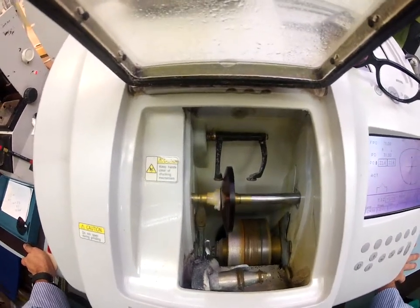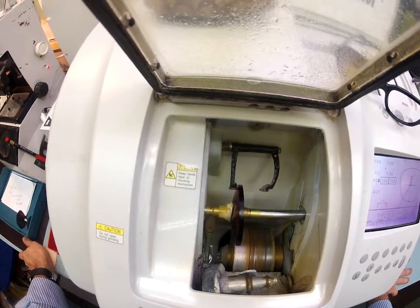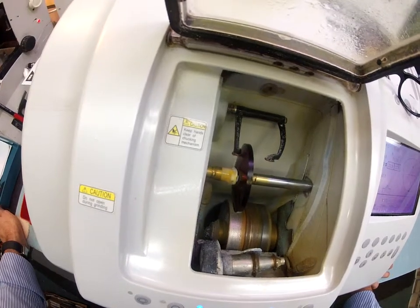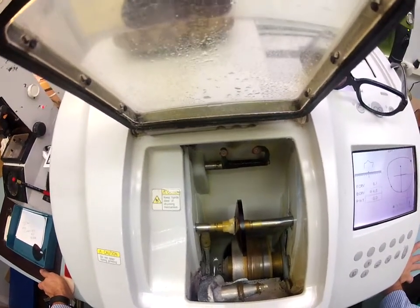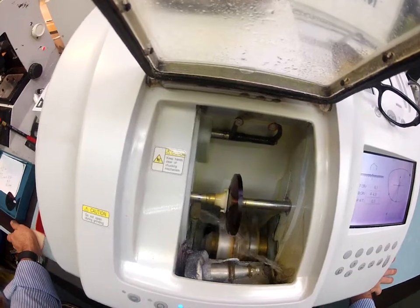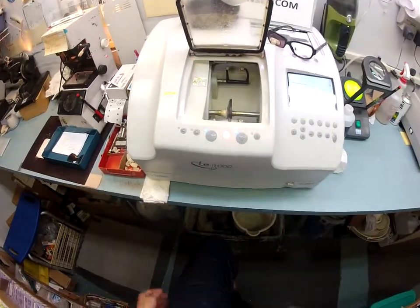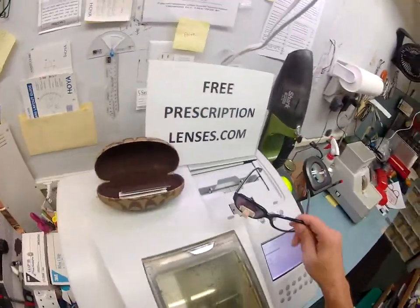If I could override this, I would. It would save me about a minute per lens, but I cannot reprogram this computer. It does it automatically. Besides, people like watching this, and the emails I get, this is their favorite part. Not the part with me talking. You think they would just be enthralled and sitting on the edge of their seats, awaiting every word with bated breath. No, they just like watching the computer do its job. By the way, this edger costs about $30,000. I recommend everyone go out and get one, and they can cut their own lenses at home. You won't need me anymore.